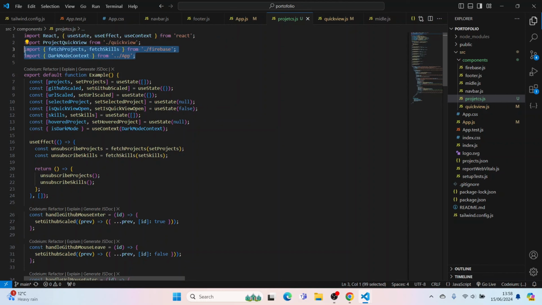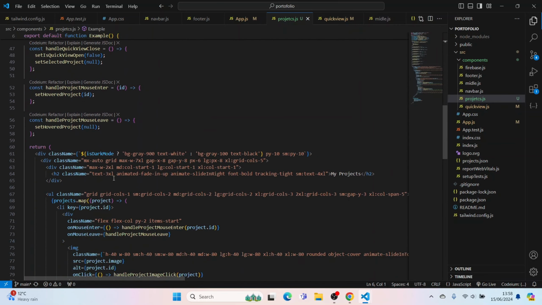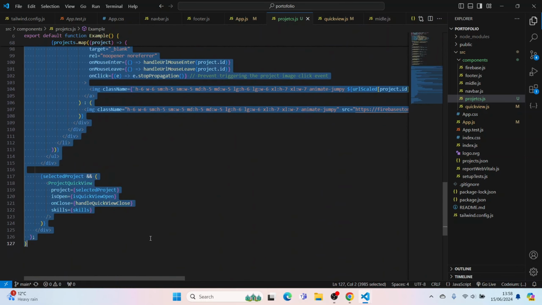The dark mode obviously is from the app. And then we just have the project set up here. And they're basically scalings. For the scalings, so for the buttons, a little bit of boring stuff, but you can go through them. It's basically just handling the mouse over and everything like that, to make it a little more fancy. And this is just Tailwind CSS, okay, all the way down.